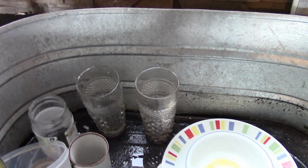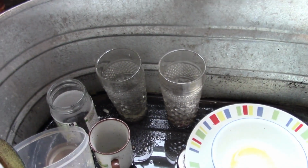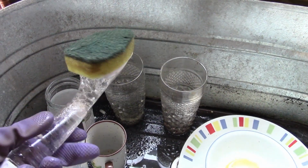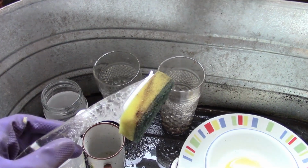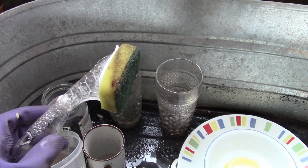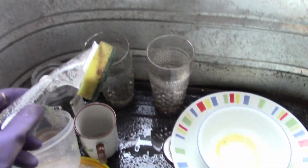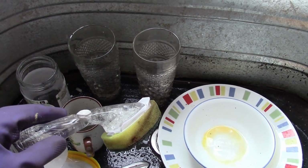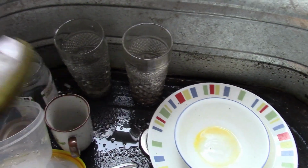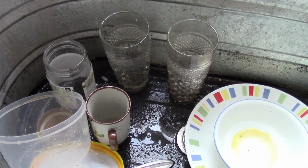So now what I do is I get all my dishes wet. I just rinse them real quick, and then I use this thing. Now, I've never used one of these before, and I have to change the head. This one's looking kind of gross. But I get it wet, and then just disperse a little bit of soap, and I clean everything at one time, and then I will rinse it all, and it goes straight over there into the strainer. Because we use rainwater for the dishes. And hang on, I'll show you the setup.